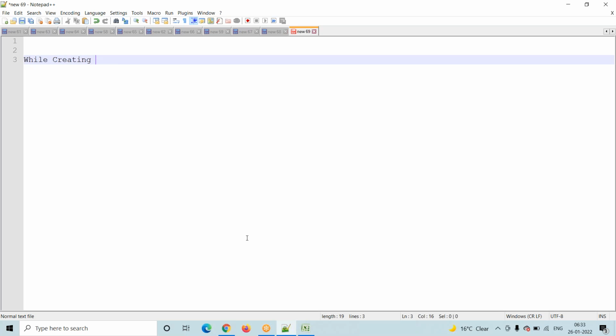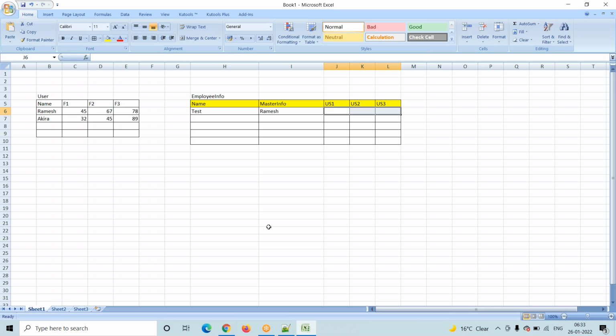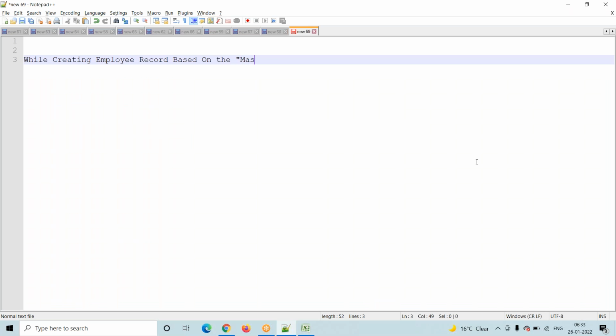while creating an employee record, based on the master info selection, the below fields should populate.